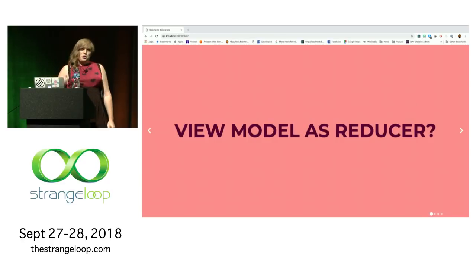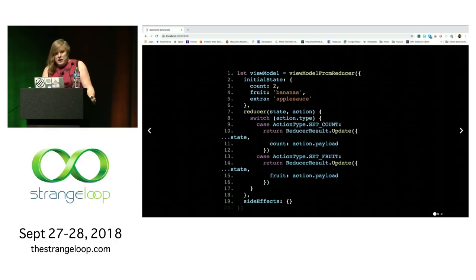Let's say you love reducers, because everybody loves a reducer, and you've been using Redux a lot, and you want to back your component with a reducer. Well, I've been working on an experiment of modeling a reducer with signals, and this is a function called withViewModel from reducer, where you pass it an initial state and a reducer, and then you can connect it to your component.